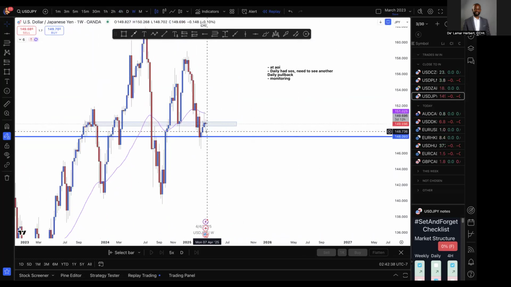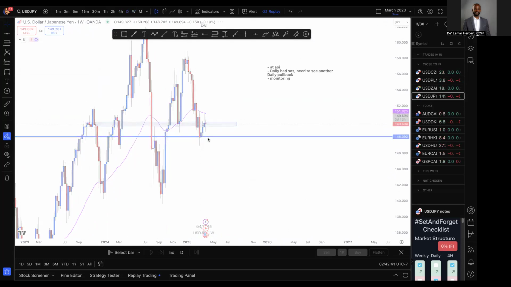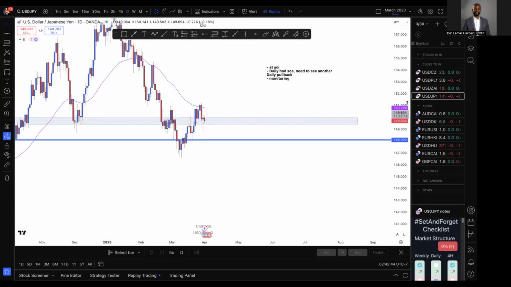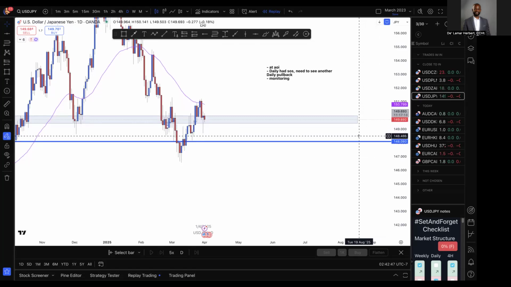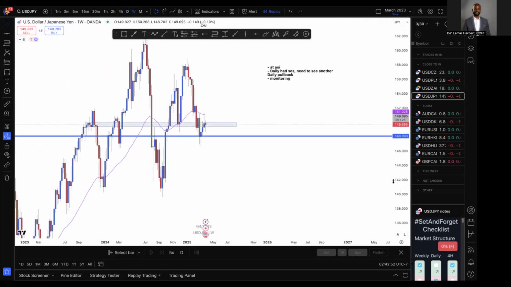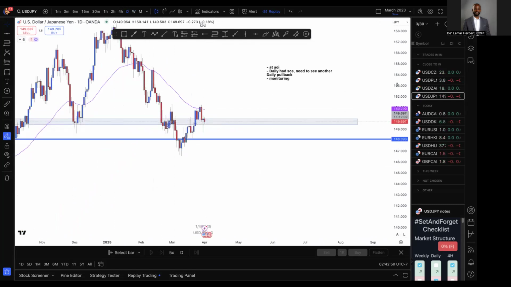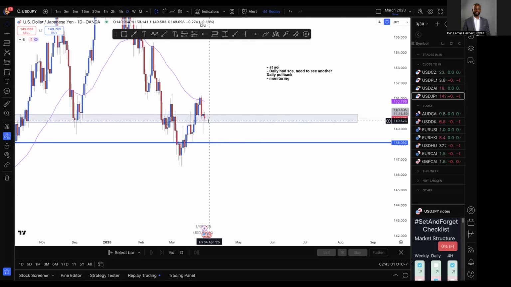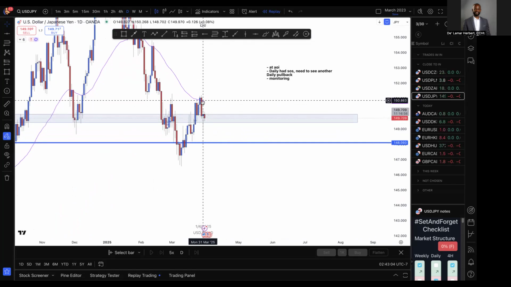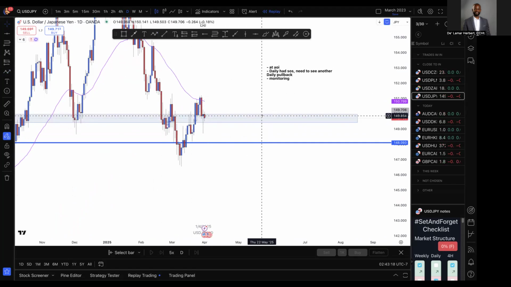Okay, so this is weekly. We talked about that, pulling into our area of interest. Weekly is currently having a pullback into that area of interest. We're targeting that. We talked about this. So we just need to see a pullback. This made a shift of structure here because this would be the higher low, higher high, and then we made a shift and a candlestick closure in there. So what we're looking for is just a pullback on the daily. We want to see a pullback on the daily, then we'll be looking for lower time frames.